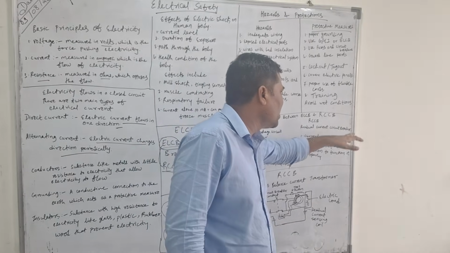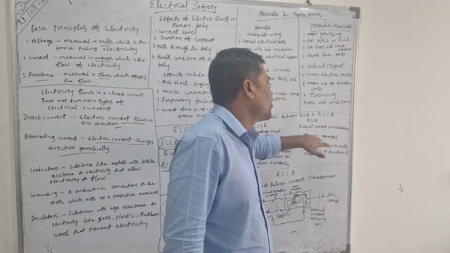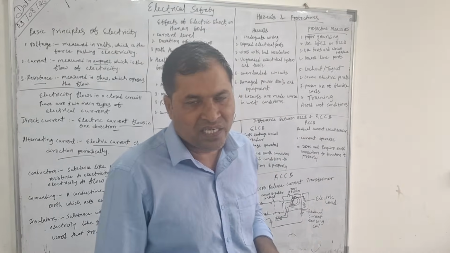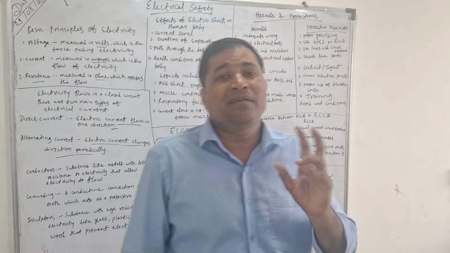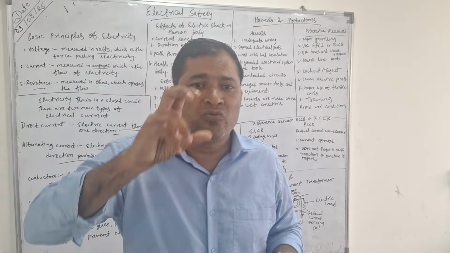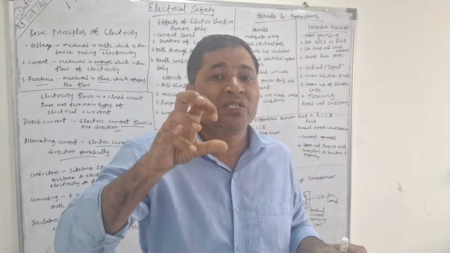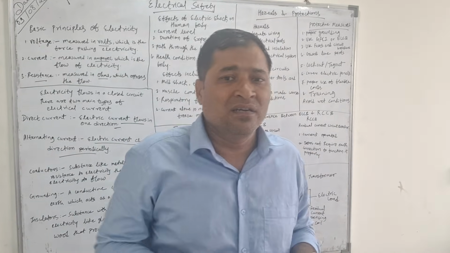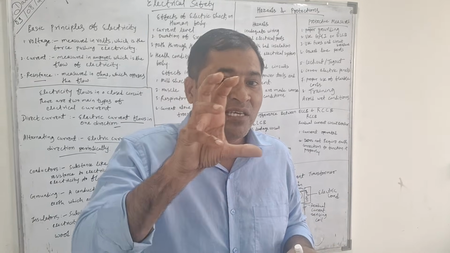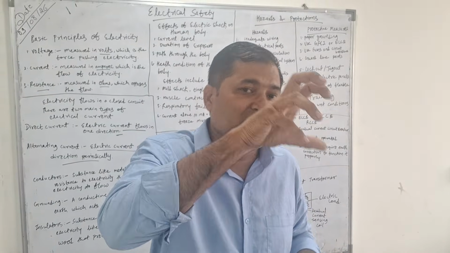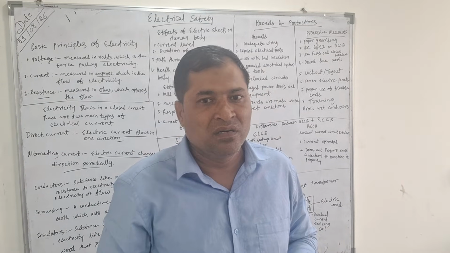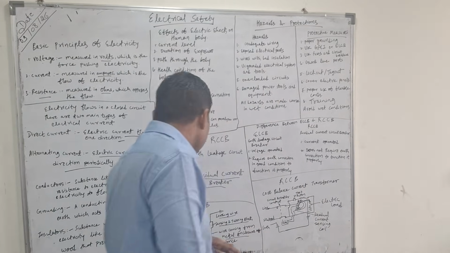RCCB, which stands for residual current circuit breaker, is operated with the help of current and does not require any earthing system. It is very important. In many companies, if you go to the panels, there are ELCB, MCCB or RCCB systems for protection purposes. These are the equipment put in the electrical panel, and if someone gets shocked, it will immediately trip. Okay, these are the things.